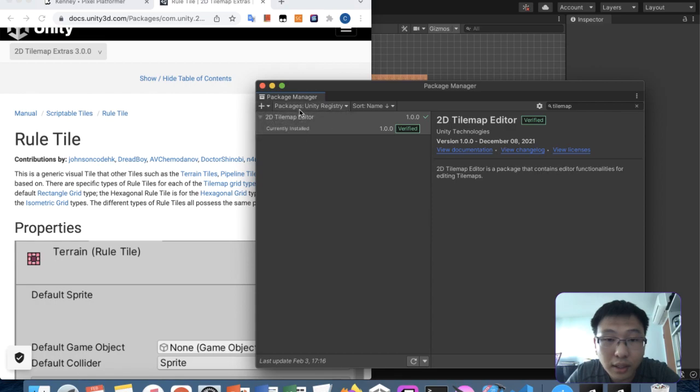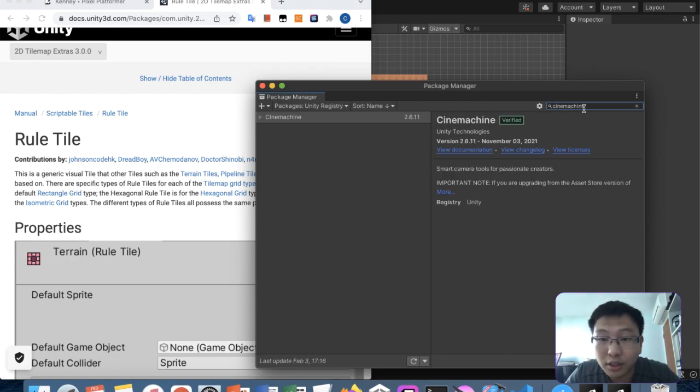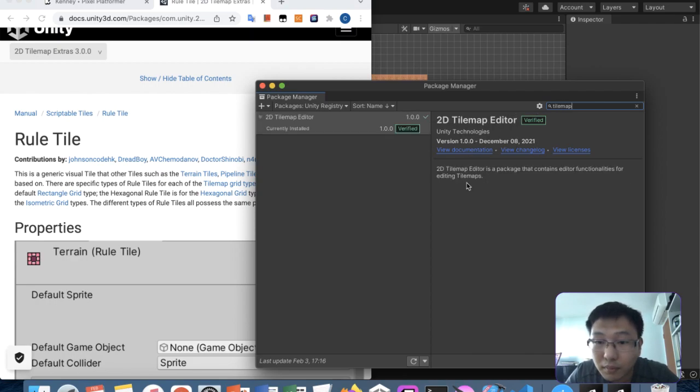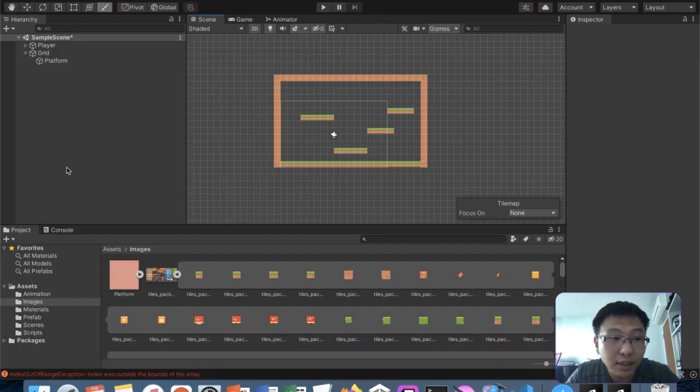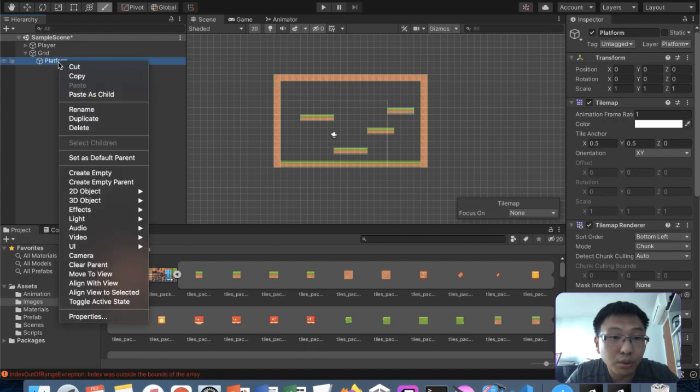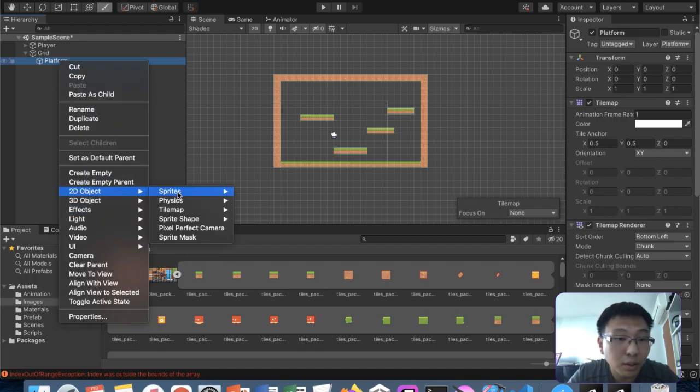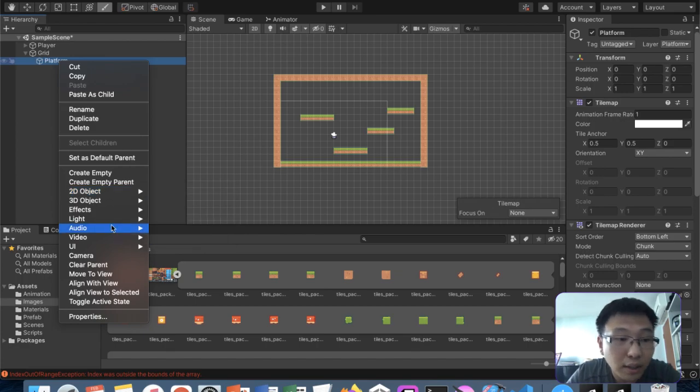I guess the Unity registry should have this, but I'm not sure. Oh, is Cinemachine here? Does that mean I have rule tile already? Let's try it. 2D object tile map. Looks like I don't have it.